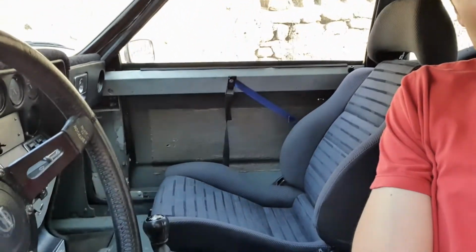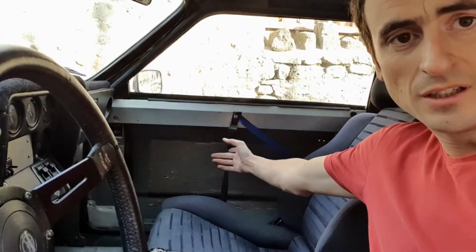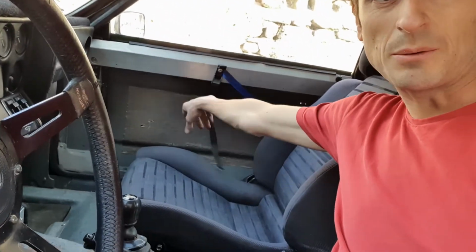You can see those opposite there. There's a strap which holds the window up, and this strap opens the door. I don't like that. I've got to change it, so I'm trying to get hold of some new doors for the car. And the back lights, I'd like to switch those to LED. I'd like to respray the car, and I think that's kind of it really.